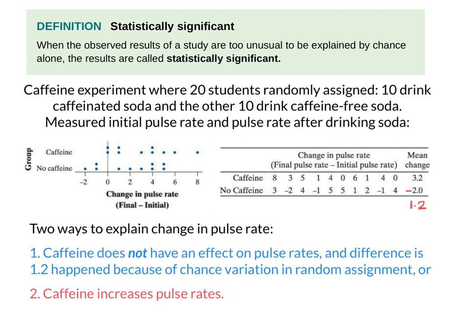Remember back to the caffeine and pulse rate experiment mentioned earlier in this chapter. Let's dig that one back up. So let's say that a stats class had 20 student volunteers and they were going to conduct this experiment. Does caffeinated soda have an effect on pulse rate? So 10 random students were assigned to drink caffeinated soda and the other 10 non-caffeinated soda. And then they measured the pulse rates in beats per minute before and after consuming the soda.